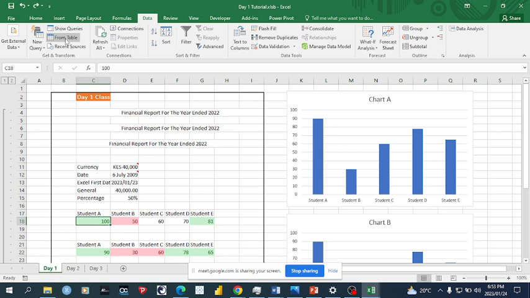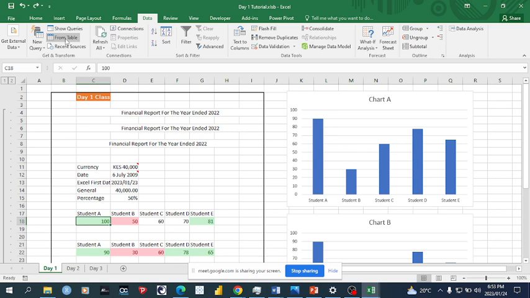Flash fill just helps you to automatically fill in values when you give Excel an example of the values that you want to be filled. So, okay, remove duplicates. If you have a number of duplicates, say 5 numbers, and 3 are duplicating, when you remove duplicates, you always have the option of removing duplicates or just remaining with unique values.